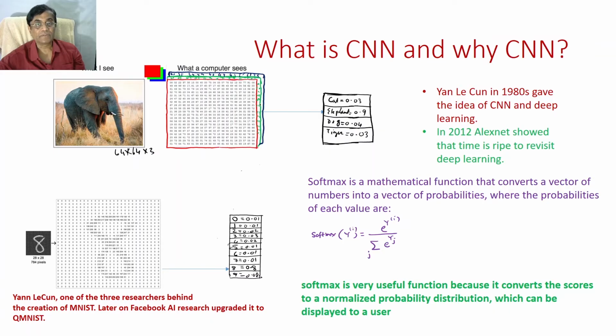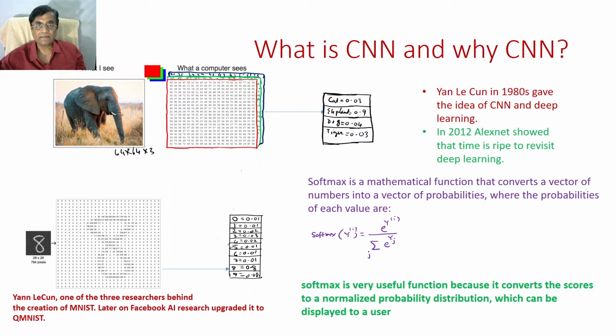The basic difference between a fully connected and a convolutional neural network is actually here in the hidden layer. Are all neurons connected with all neurons? No. Neurons are actually connected with the filter, and they are trying to learn the feature by sliding the filter over the entire image, right? And I will discuss that.